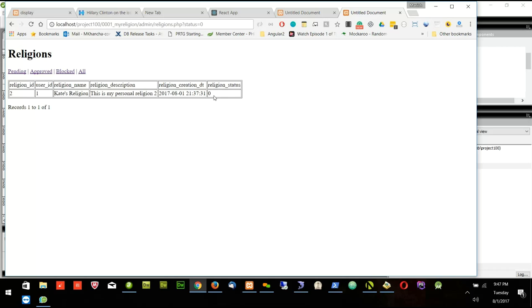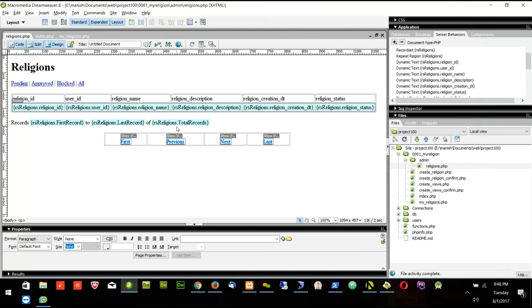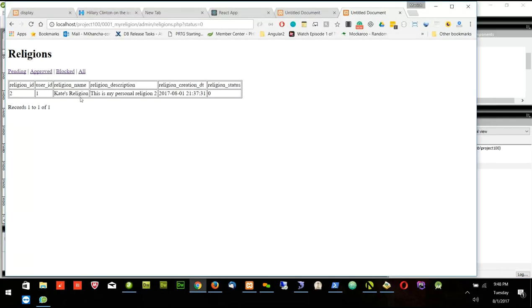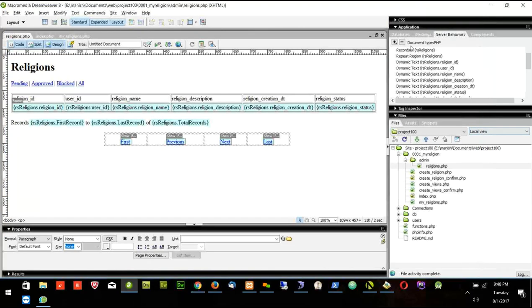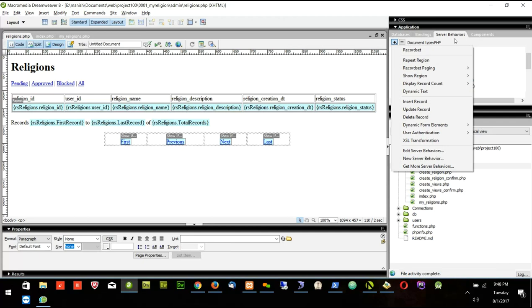Now, since I am the admin, first thing is I need to put authority. Only admin should be able to access this page. Now I did not put any checks. Anyone can come now on this page and can view this page. So I need to put some restriction on this page so that only admin can see this page. So how to put the restriction? I will go to the plus in the server behavior. I will click the plus sign. I will click the user authentication and I will say restrict access to page.